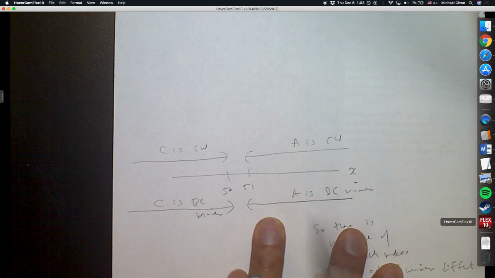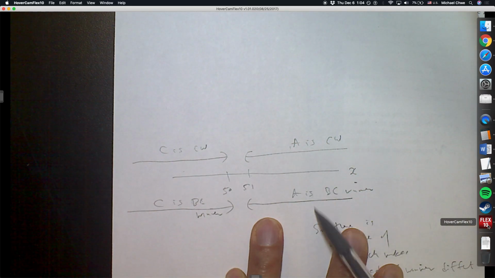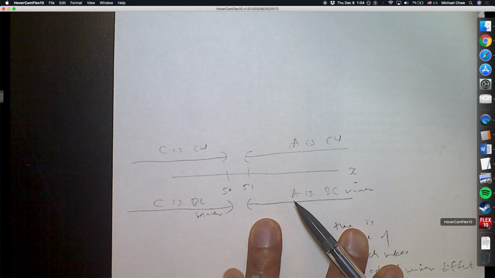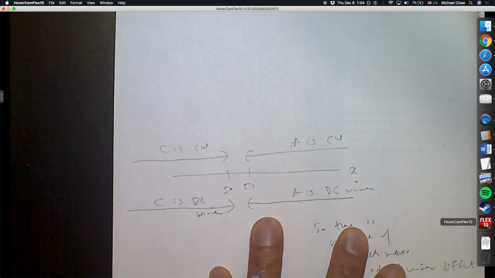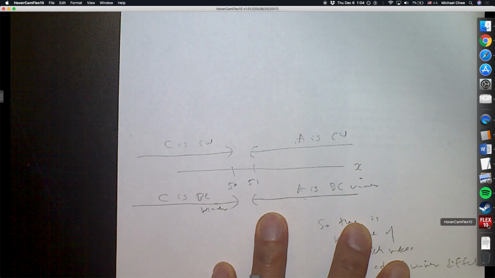Yeah, because when x is 51 or bigger, A is the Condorcet winner and A is the Borda count winner. When x is 50 or lower, then C is the Condorcet winner and C is the Borda count winner. So there's never a discrepancy between those two things. That's all I'm saying. Does it make sense? Another way to say it is when there are only two groups, it doesn't matter whether you choose the Condorcet or the Borda count procedure. It'll give you the same thing.